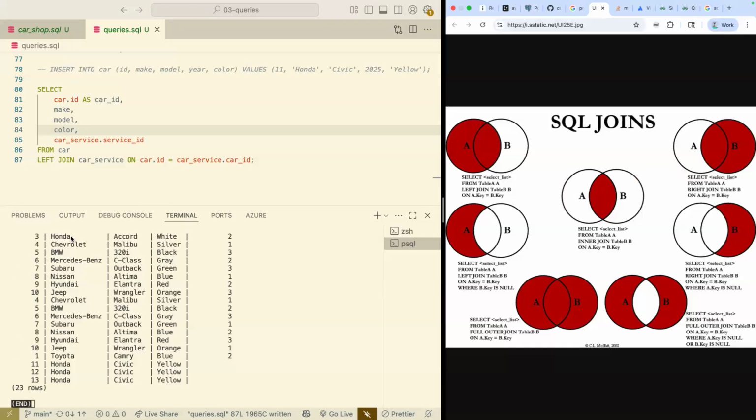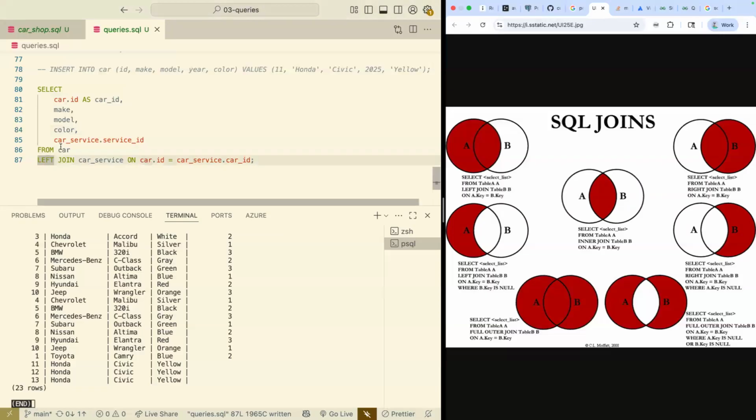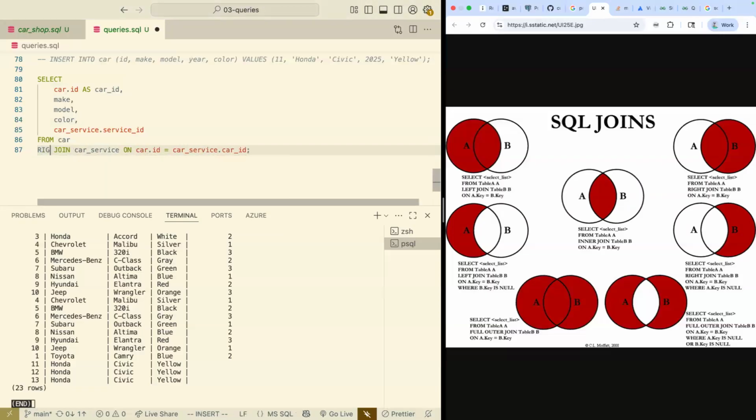Got it. It's the same thing with more than two cases. Let me show you guys one more thing, and then we'll add in multiple joins and we'll see that in action. Sound good? Okay, awesome. The one thing I want to point out is once you start using left join or right join, then the order in which you declare what table the from and the join on matters.